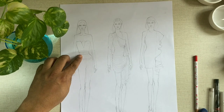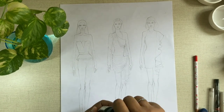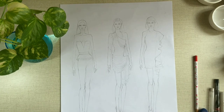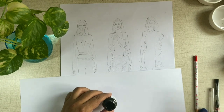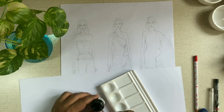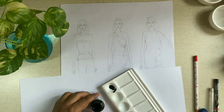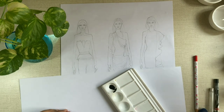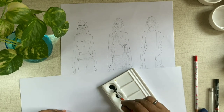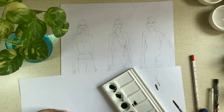Now I'll start rendering this corset with a black color, that is an ink color with me. So I put on some ink color in one of the areas, and then I will make shades or tints of it. We have to achieve the gradation. That means it should be gradually done.